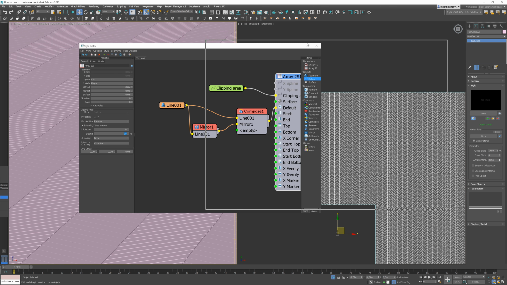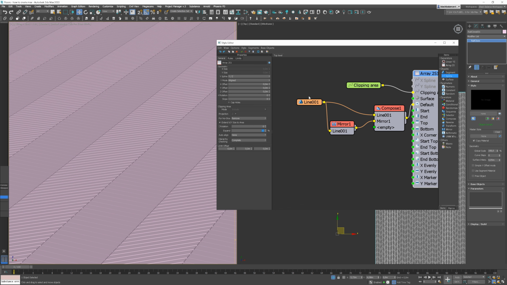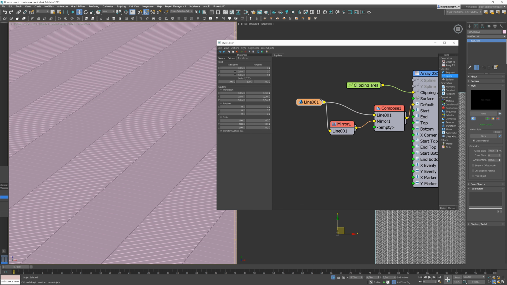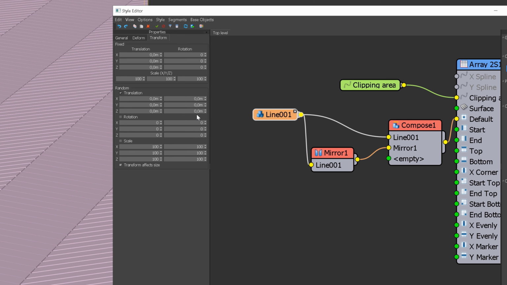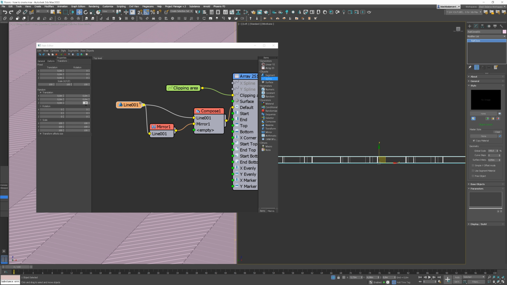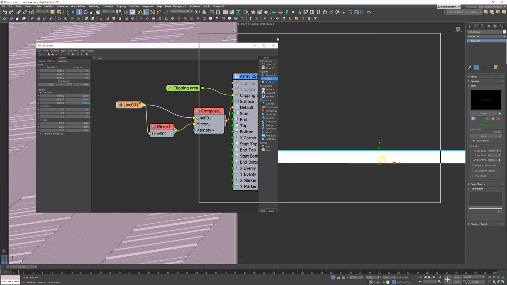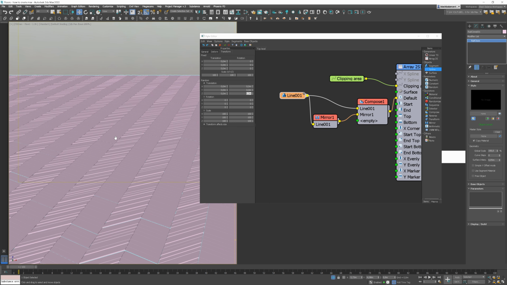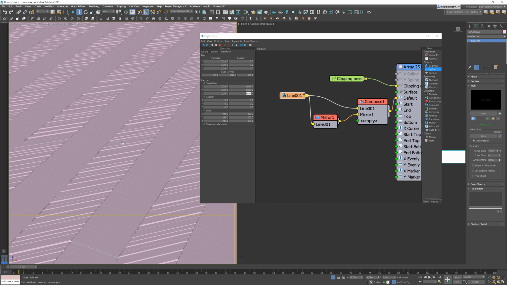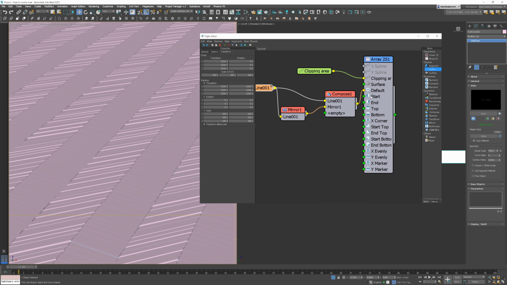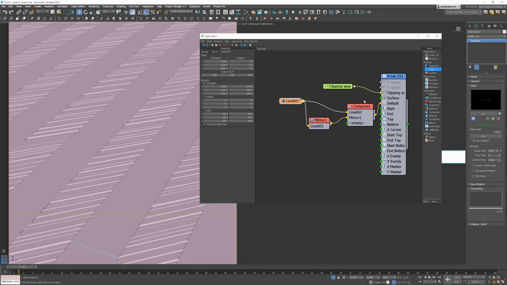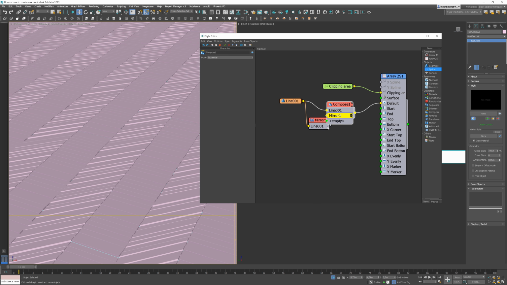Also, randomization is possible. For example, we can randomly move the individual boards in Z-axis. It's obviously too big, but I wanted you to see it clearly. You can adjust it to your needs. This has way more potential and you can create really complicated stuff here, but I wanted to show you the idea. Let me know in the comments if you'd like to see other tutorials from the RailClone plugin.